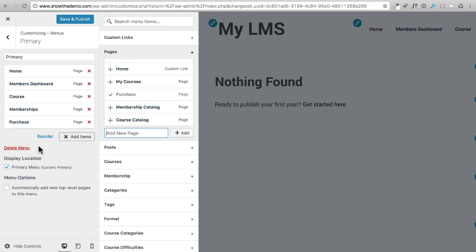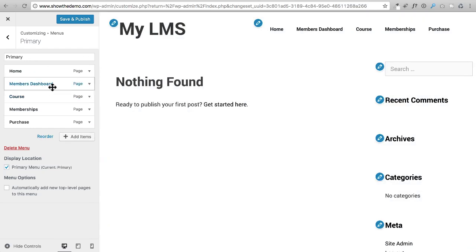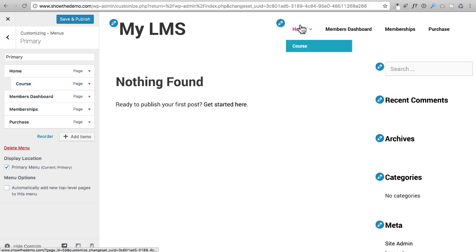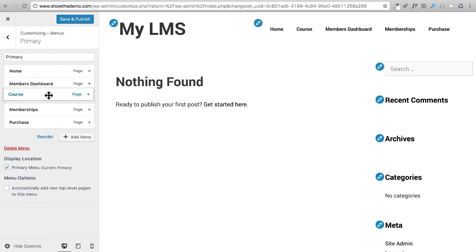Now, if I wanted to change the order of the menu items, so you can see I have them there now. If I wanted to change that, I can literally just drag and drop and change the order of my menu. It's completely up to you. Actually, I just accidentally made that underneath. I stacked it by accident. Sometimes when you're doing this, you have to kind of make sure you get it right, just like that. So, okay, there we go. Now that's looking much better.